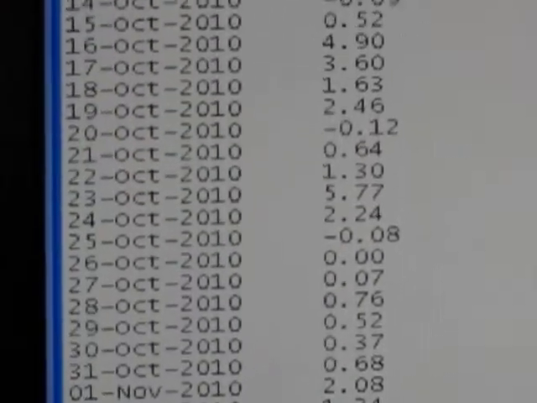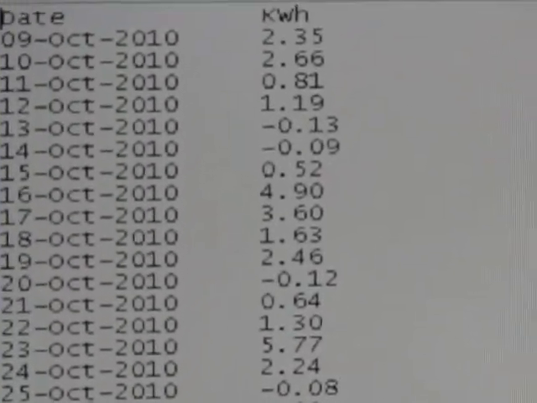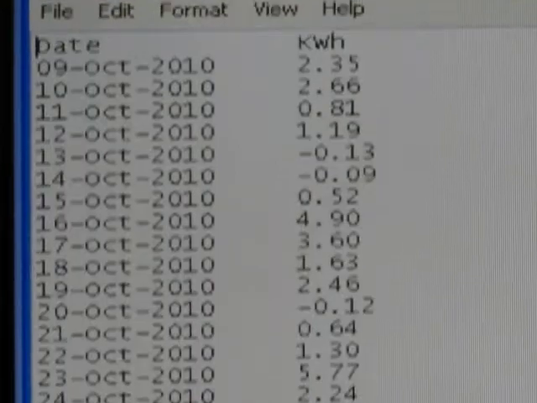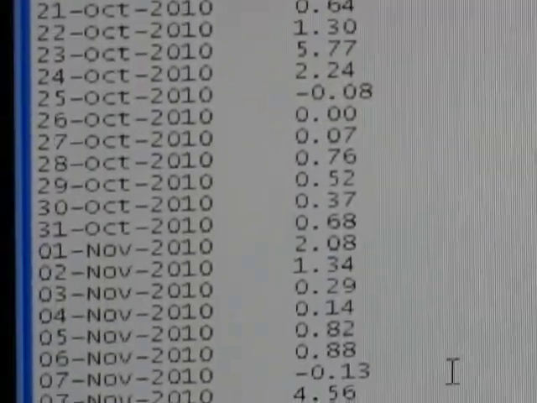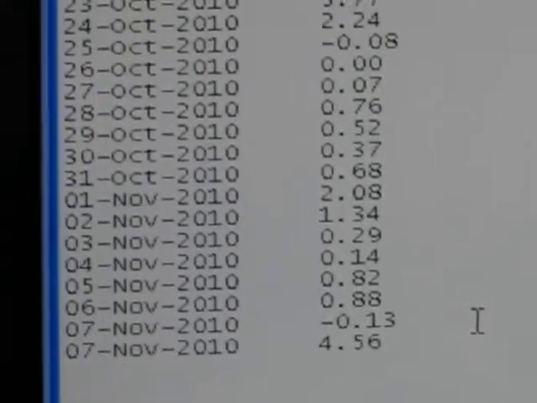It's in the minus. The turbines use a little bit of energy to keep those chips running, from what the company tells me. And you can see every day which ones were windy. And obviously yesterday, November 7th, look at the difference, 4.56 in comparison to 0.